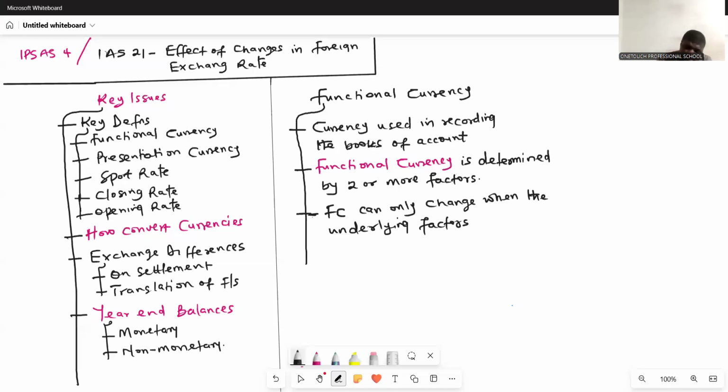But it is not always true. They say it's always the local currency because most often you see the local currency prevailing. But you can still be in Ghana and the dollar will be your functional currency, depending on the currency that rules the respective factors. So I don't buy that definition. Functional currency is determined by factors, and the currency that wins among the factors becomes the functional currency.